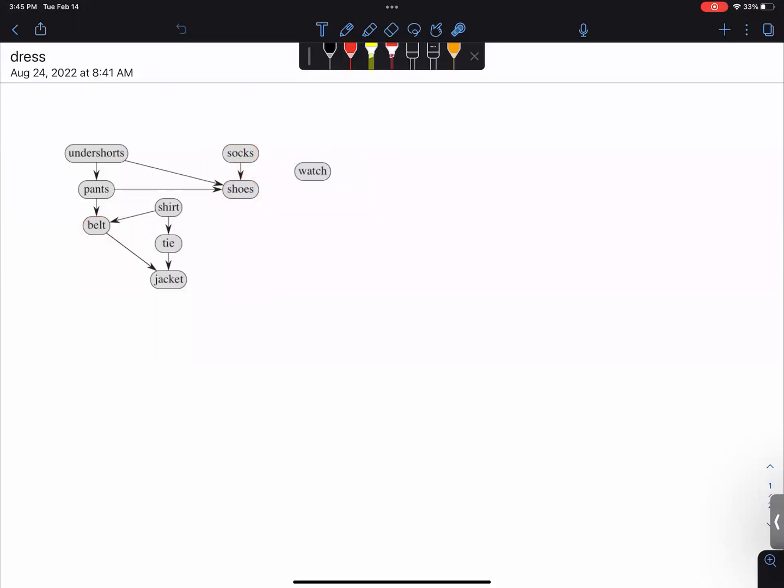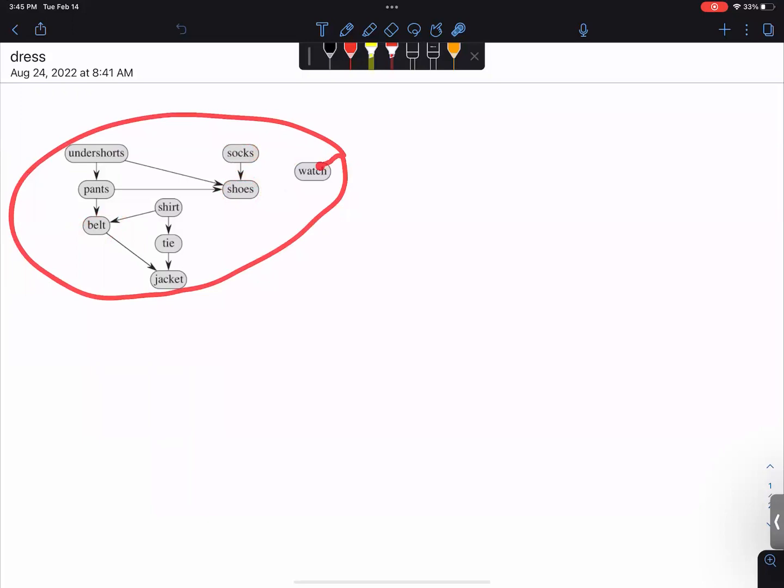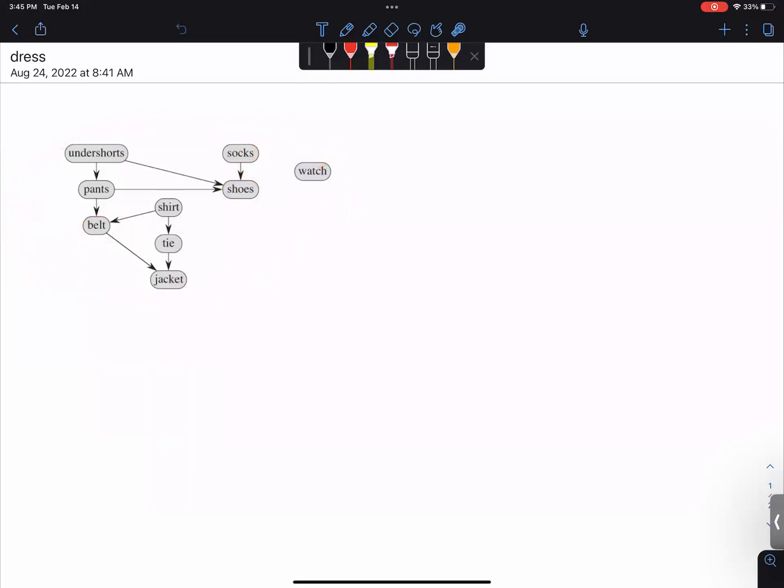This was all funny and not related to reality until I had a baby. And then every morning with my toddler, we have to reinforce that there are dependencies when she's getting dressed. So it has that real life application. But jokes aside, a linear ordering here would be a way for you to get dressed in the morning to make sure you satisfy all the dependencies.